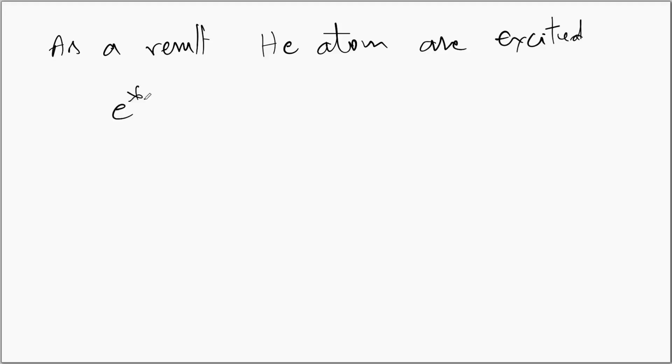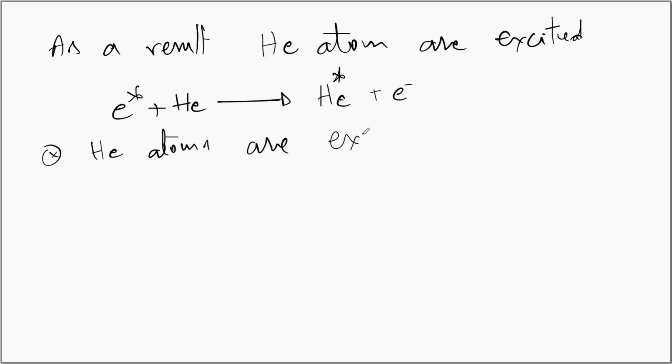Let us say that E star represents the electron possessing high kinetic energy. When it collides with a helium atom that is in the ground state, it gives rise to a helium atom in its excited state and an electron that has lost its kinetic energy. So collisions between the fast moving electrons and the helium atoms will take place in the discharge tube. As a consequence, electrons will transfer their kinetic energy to the helium atoms. Thereby, the helium atoms go to the excited states, and the electrons lose their kinetic energy and keep moving in the discharge tube.